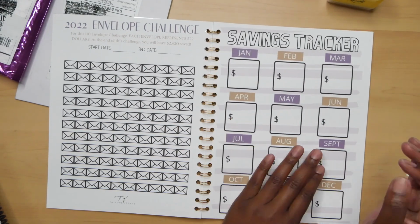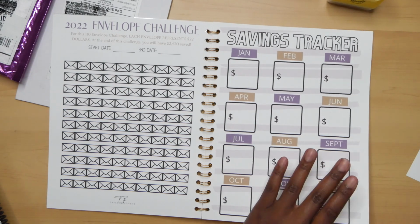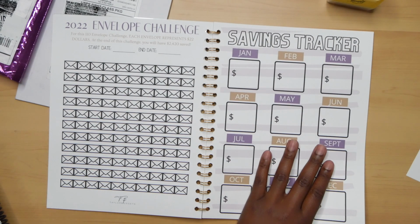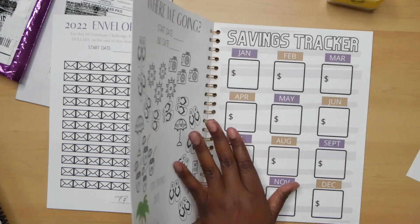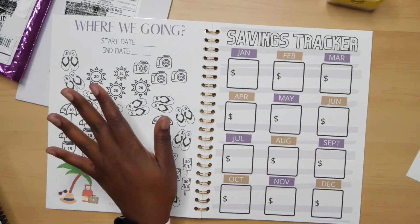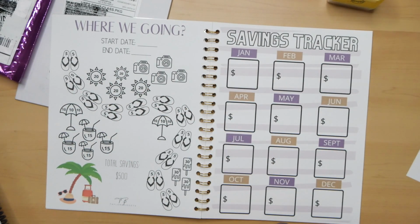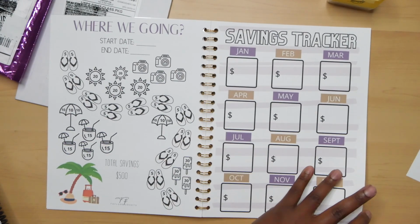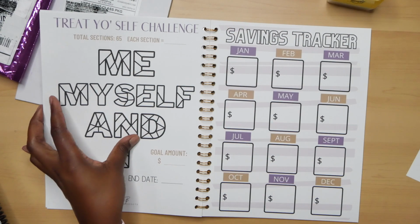And then the 2022 envelope challenge. For this 110 envelope challenge, each envelope represents $22. At the end of the challenge, you will have $2,420 saved. Not bad at all. And then you have your savings tracker. We have start date, end date, and I'm assuming this is for saving for traveling. Total savings $500.